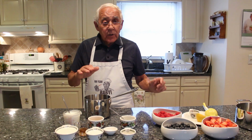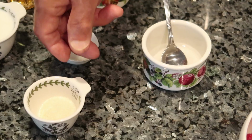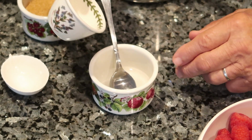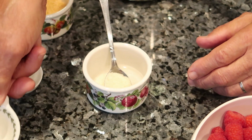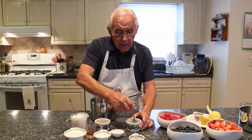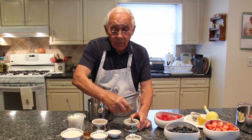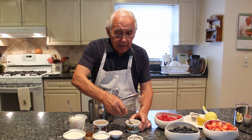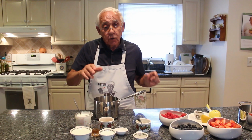Okay, now for the start, we start with the gelatina. I put the gelatina right over here, I got 2 tablespoons of water, and we put the gelatina inside, and we mix, and we leave it a couple of minutes. While the gelatina stays over here like this, we can start to do the rest.